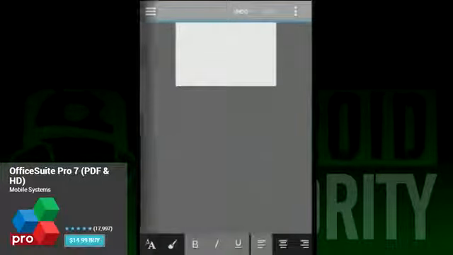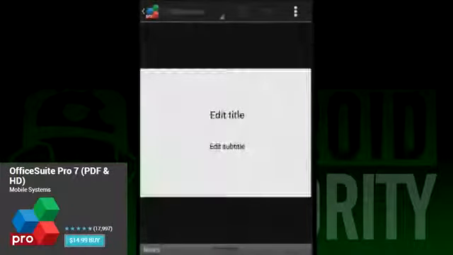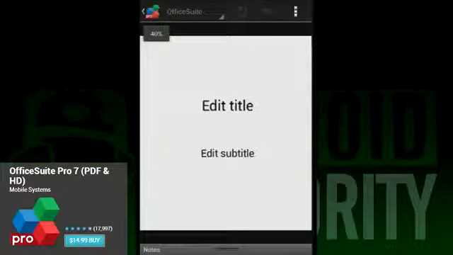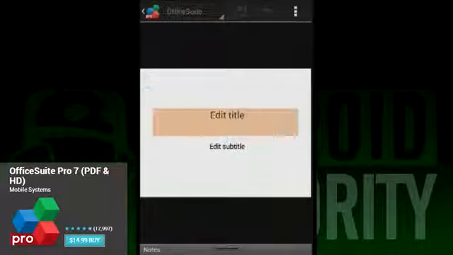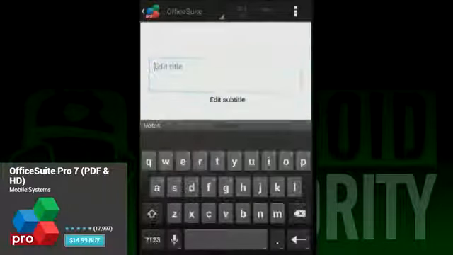A couple of features we didn't directly test but are still included include better compatibility with Quick Spell, dual screen support, and links and shadows are now supported in PowerPoint. So if you've been waiting for some of those features, they're here and ready to go. With these new features, Office Suite 7 has become one of the best Office apps for Android.